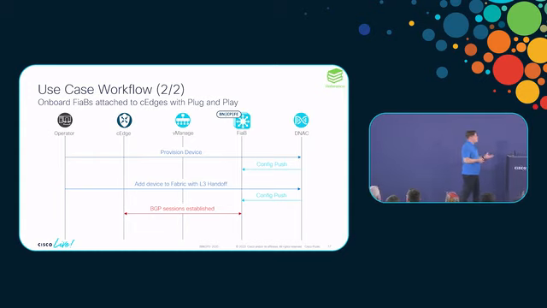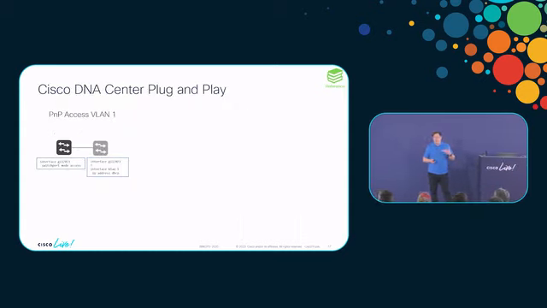Now let's go back to what some caveats are. Maybe, not sure, who of you is already familiar with plug and play and the options? I see some of the hands in the room. So let me explain the options which we have. Option 1, that's probably the default option or the most used option, means we have a parent switch on the left side. The switch port is in switchport mode access, and the new switch, the plug and play switch itself, will send out the DHCP request in VLAN 1 as well as an access interface.